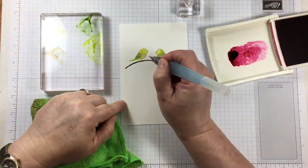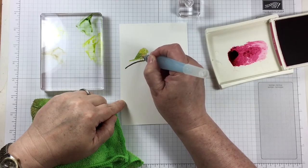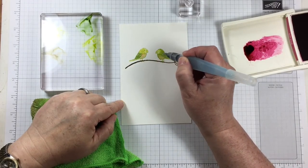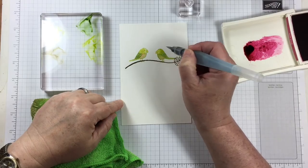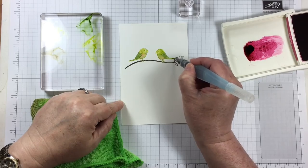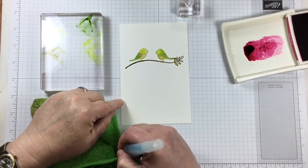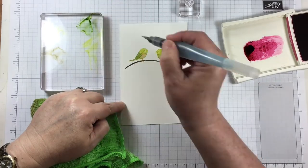I've colored the birds and now want to add just a little bit of rosiness to their bellies. I'm not sure that's how parakeets look — I was thinking more about lovebirds when I picked the color palette for this project. This was a really fun project to color. There's nothing better for me than grabbing a paint brush and just painting away in a very easy, non-technical kind of way.